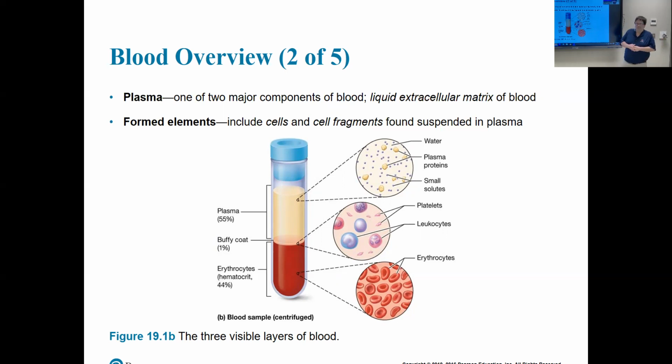And they're about 1%. So by volume or by weight, blood is about what, 44% red blood cells, 1% white blood cells, and 55% water and the things dissolved in that. Now, if you read the book, they will use the term formed element. A formed element is anything made, like a red blood cell, a white blood cell, or a platelet, that was made by our bone marrow to be in the blood.